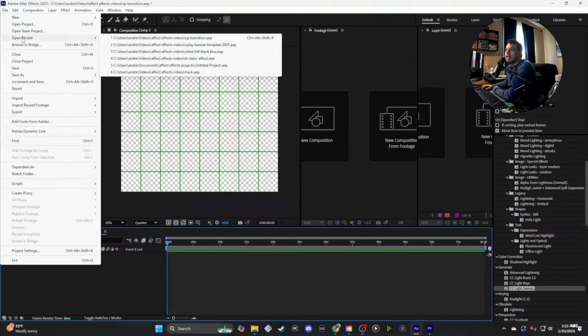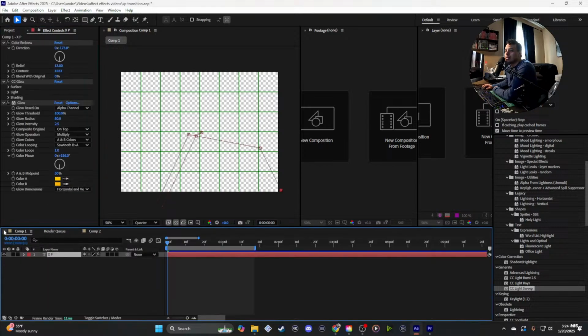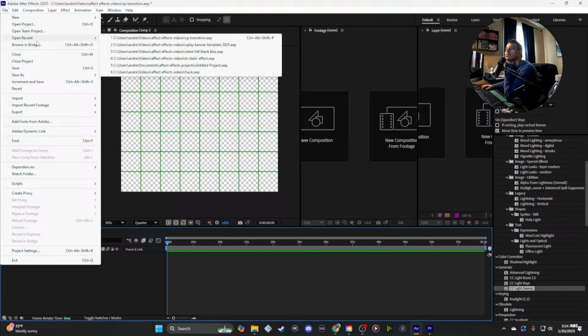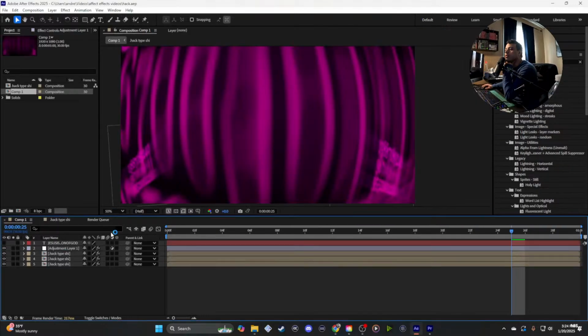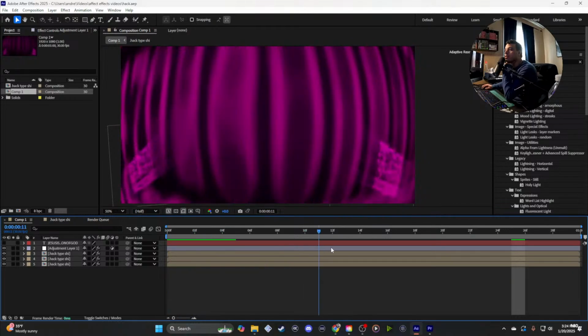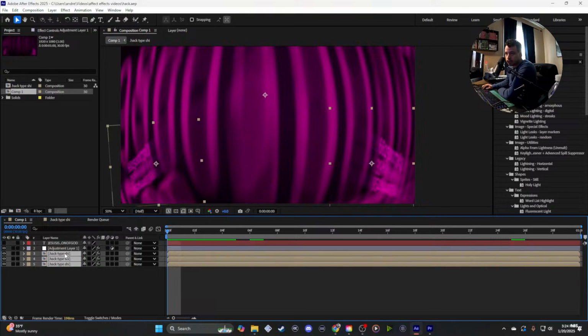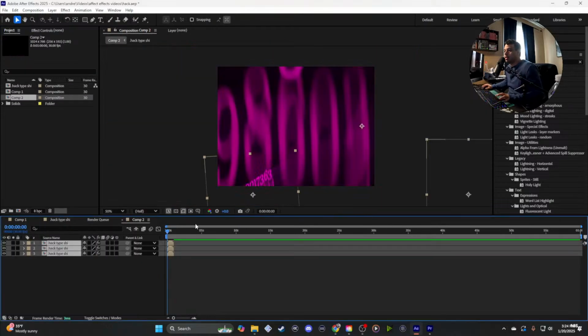Let me go back to this hack one. That's actually kind of, yeah, okay, app type. And then I'm going to do a new composition, add that, and then put this in there.